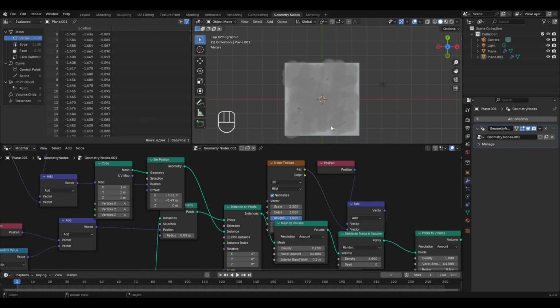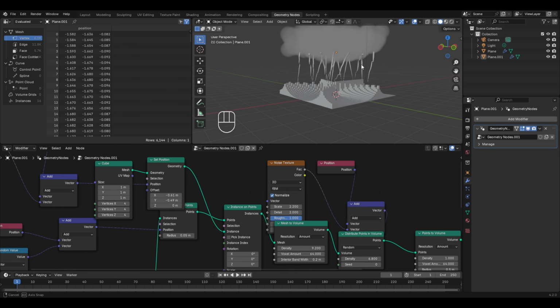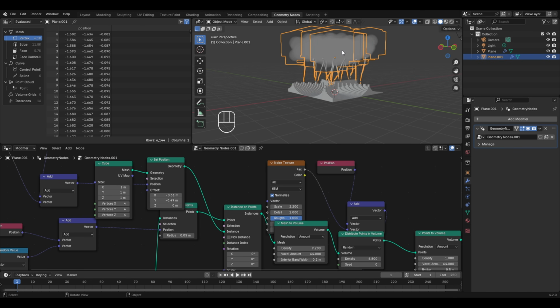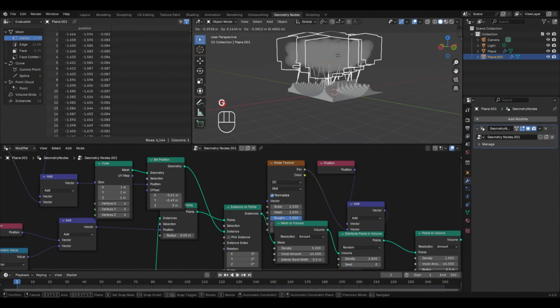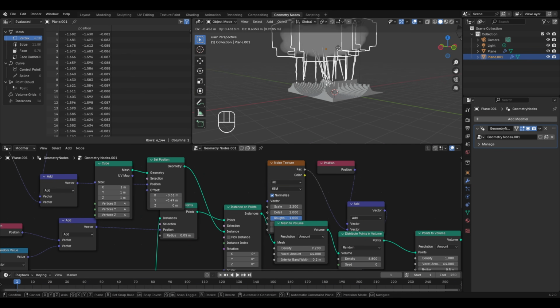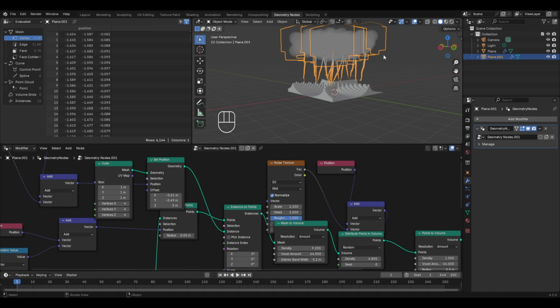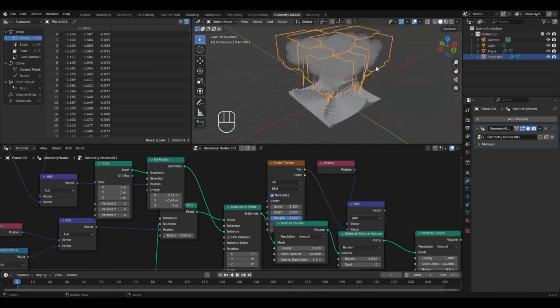However, for now, I think that the scene looks perfect, so we'll finalize this. And yes, if I select the clouds and try to move them by pressing G, then you can see that it's creating this amazing effect along with the thunder lighting. And with this, our scene is now ready to finalize.